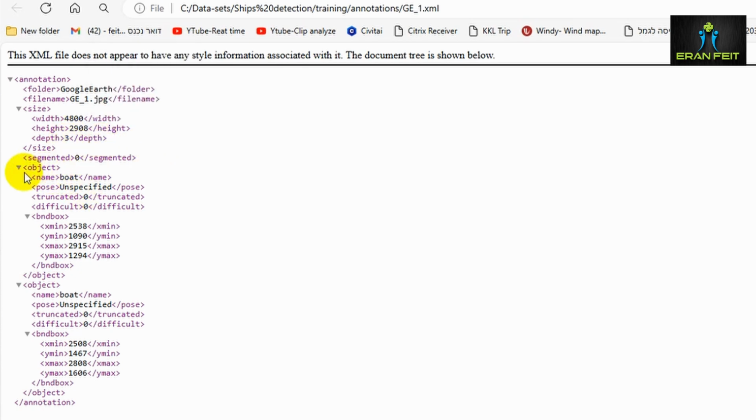Here we can see an object named boat, and this is the bounding box around this boat. If we go to the next object, you can see another bounding box. So we can understand that in this specific image, two boats were annotated, and these are the coordinates of the rectangles around those boats.